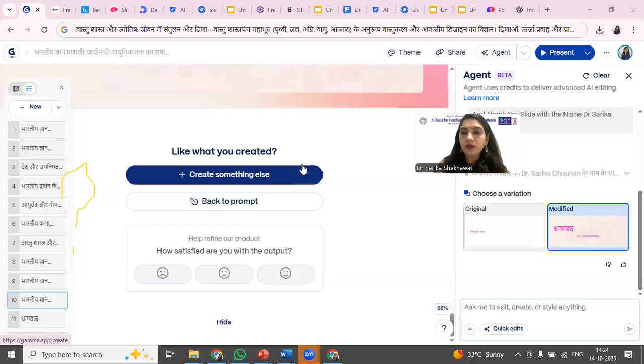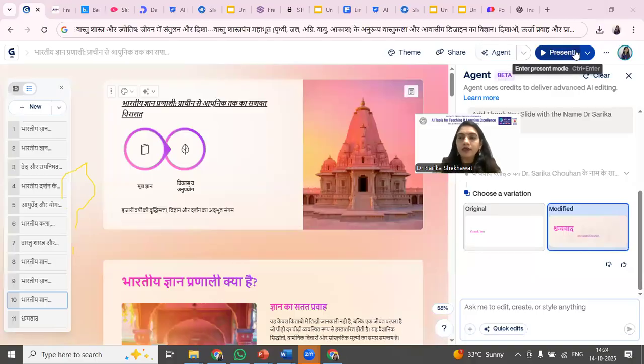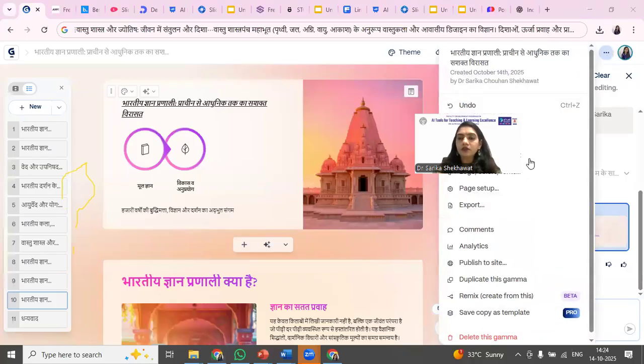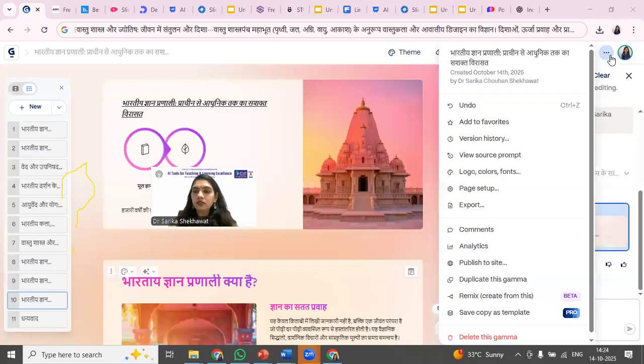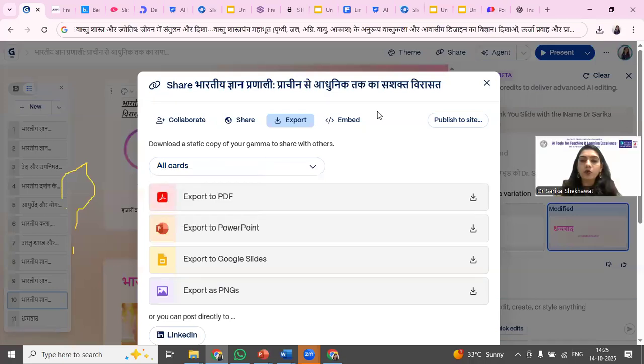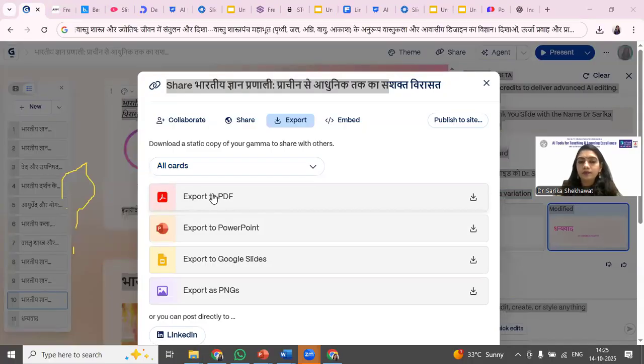Okay, simple one. And as I said, one more thing I would like to tell you all, this is directly, either you can present it from here, or if you wanted to download, there is an option for that. If you click on this three dot, there is an option of export. If you wanted to download this particular presentation, you can do so. Just simply click on export and it will give you an option. You wanted to export to which format, right? You all can just see either PDF format, PowerPoint, export to your Google slide. It will go to the Google slide.